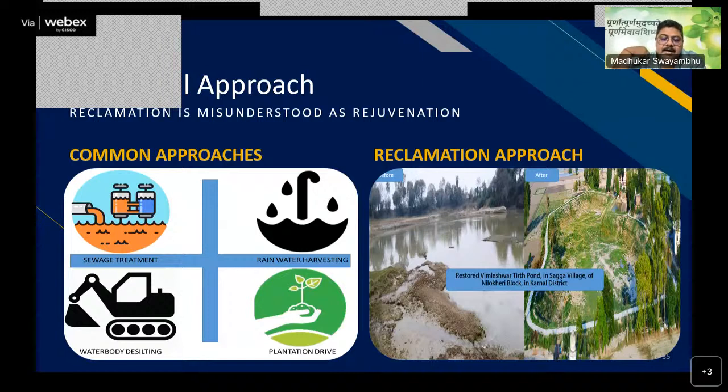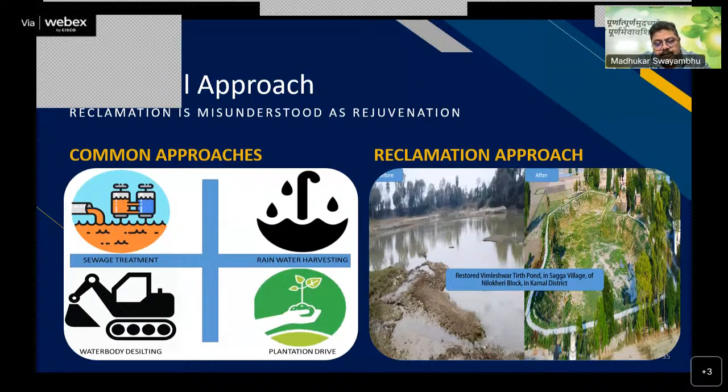Like, if you look at Dal Lake, in the 70s the first STP was installed, in the 80s the second, in the 90s the third. Now they are planning to install the fourth one. That is why the Committee of Experts for Dal Lake Rejuvenation was constituted by the Honorable High Court of Jammu and Kashmir, and they evaluated all the technologies. They first evaluated the existing sewage treatment plants, and were astonished to see that the quality of the inlet for treatment in the STP was better than the quality of the outlet being discharged into Dal Lake, right? So how will it actually rejuvenate our water body? Sewage treatment plants have their own limitations.